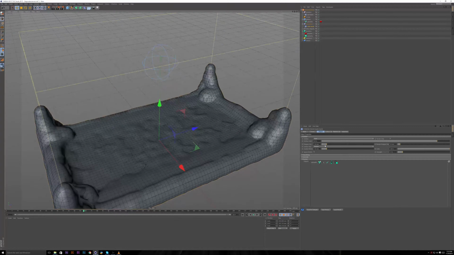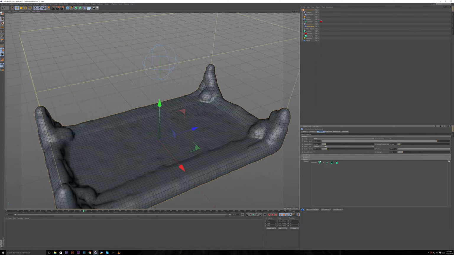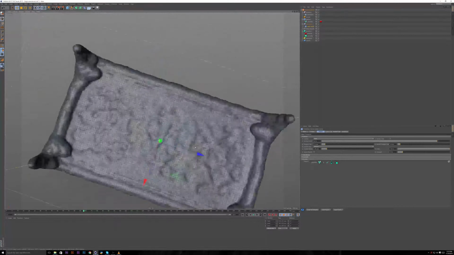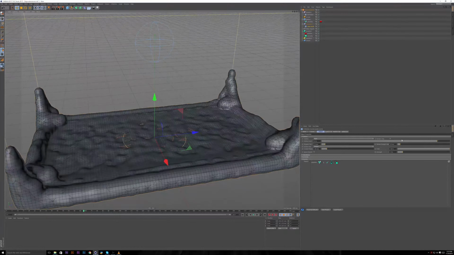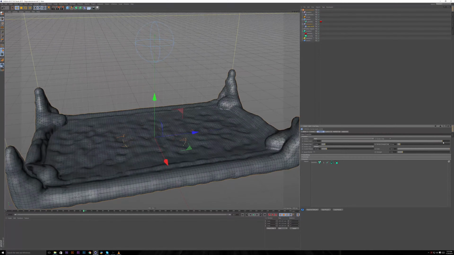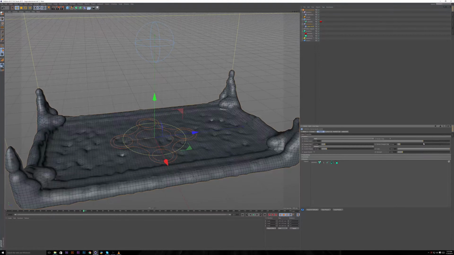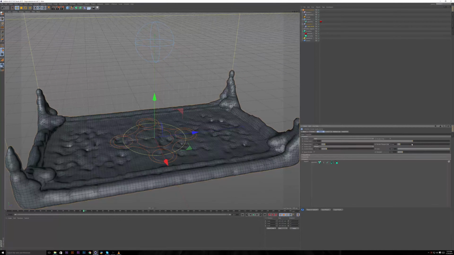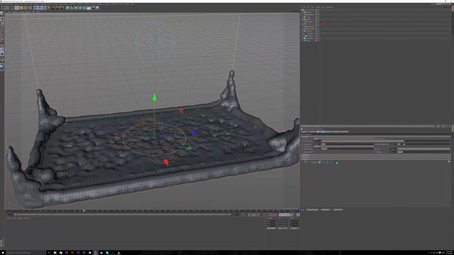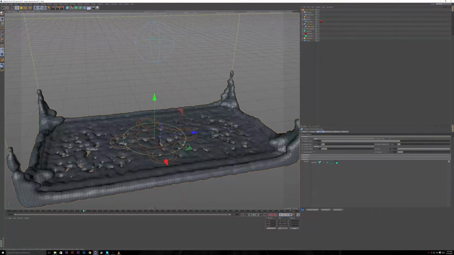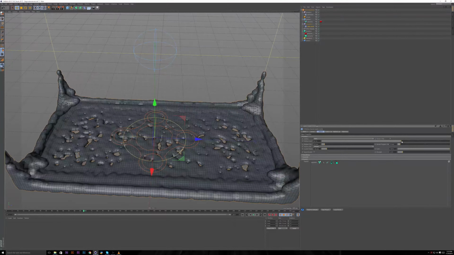The polygon size could be a little bit smaller. I don't want it to go too small because it just gets really heavy really fast. I do want a little bit more detail in there, so put the surface level a little bit down, and maybe put this to 60. Shade it a little bit up.